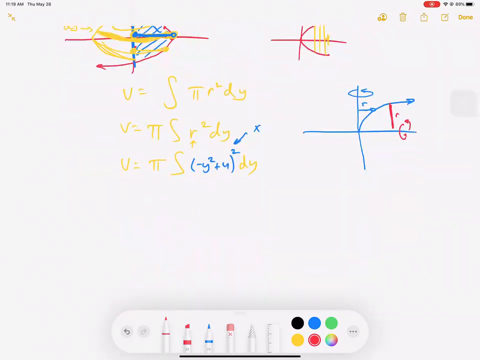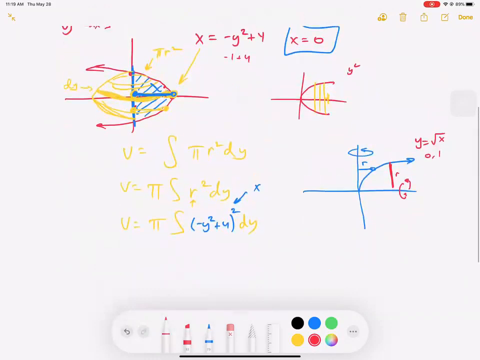So let's use this example from a very simple one. Let's say this is y is equal to the square root of x. Something very simple. And we'll go from 0 to 1. Oh, I need to put the boundaries over here. For this graph on my left, we started at positive 2 to negative 2. So the y values crawl from negative 2 all the way up to 2. We do slices like this, from negative 2 all the way up to 2.